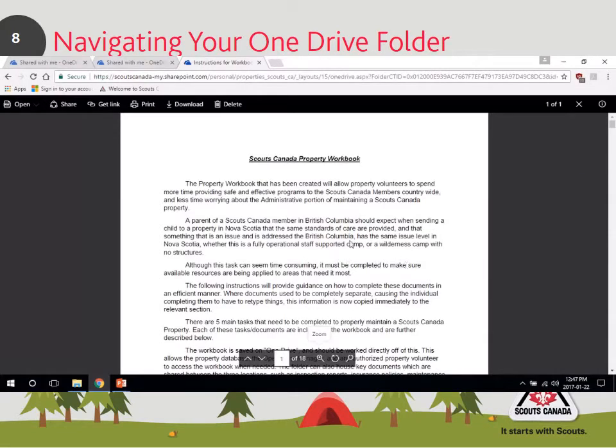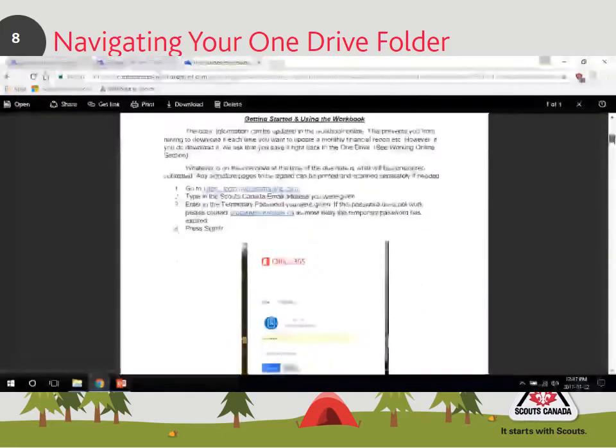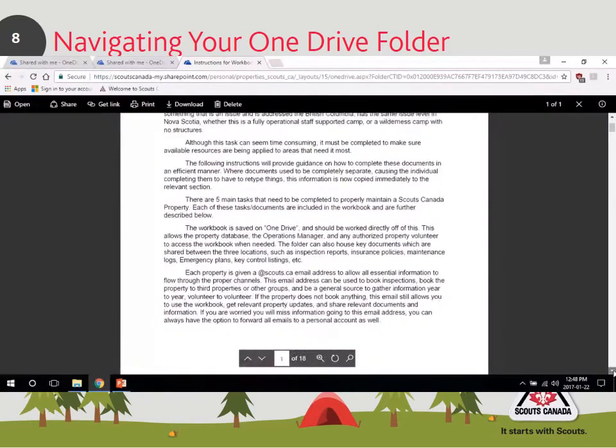So what these instructions do is it walks you through each part of the workbook that you're going to be working on. In order to go around this document and read it and scroll through it, on the left hand side you can either press left button and hold it down and drag this down, or you can press the arrow at the bottom and keep left clicking it.